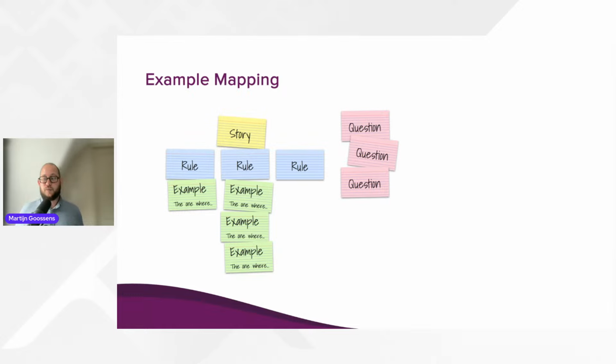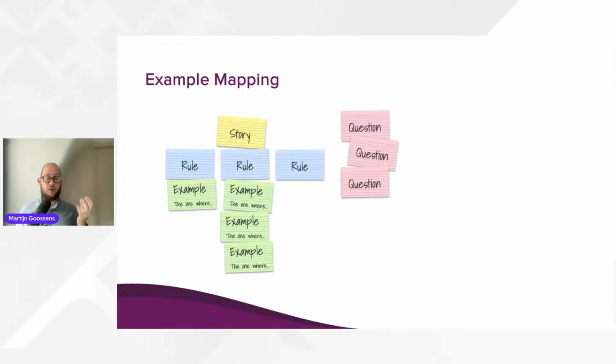Free shipping comes with its own very specific rules. One could be that the order value should be over 20 euros or dollars or whatever you pay with. That could be a rule. We use blue stickies for those. And many rules can precede or work against them. I'll also show some examples on how to work with that later. But this is the concept of a rule. It explains something that your user story needs to abide by.